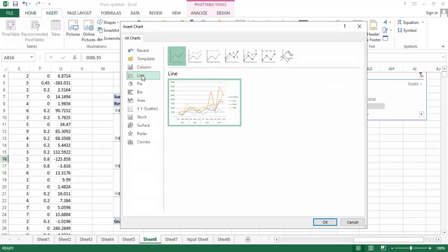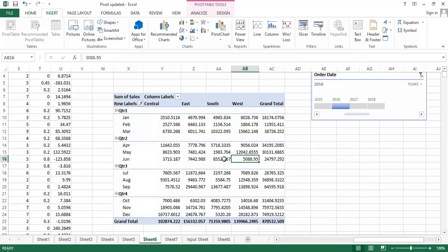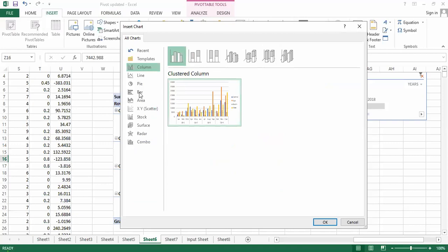And this time I'll use a line chart. Let me know if I'm too fast. So now we're creating a pivot chart. I select any of the tables. I click on recommended charts.